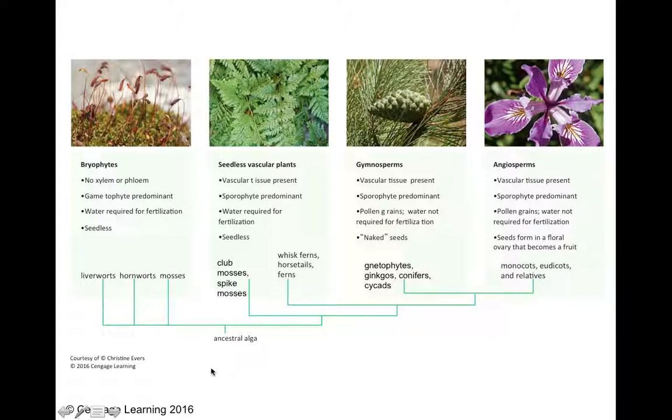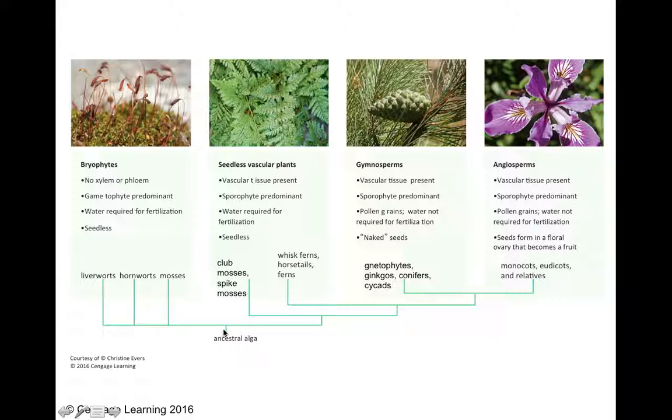So here it is, the first little algae fellow to make it out of the ocean, or maybe you could say population of algae. I might like that almost better. A rather simple line that hangs out by the water branches into mosses, hornworts, and liverworts. We see them having no xylem nor phloem. Their gametophyte is dominant, so all this stuff you see down here, that's the moss you step on, is gametophyte, and just this little weird brown stalk thing is the sporophyte. They absolutely require water for fertilization, like I already mentioned, because their sperm swim, which is kind of cool for a plant. Give them some credit there. And they don't produce seeds.